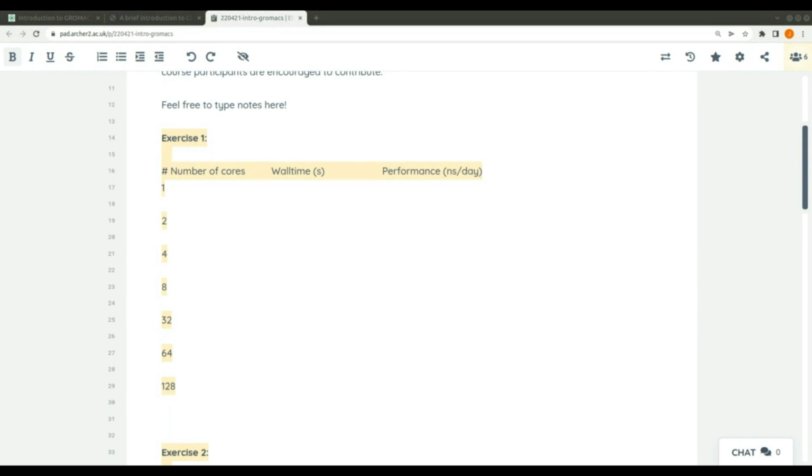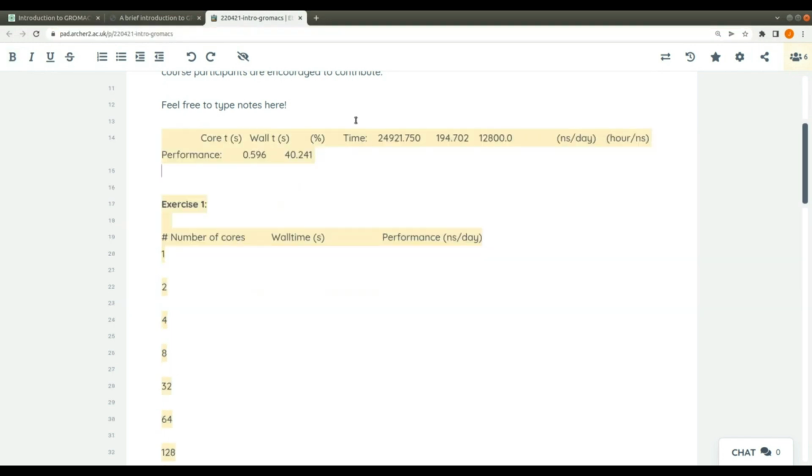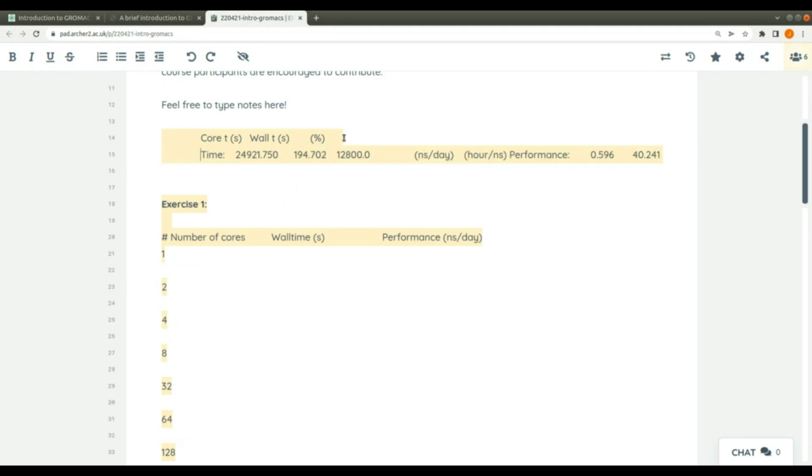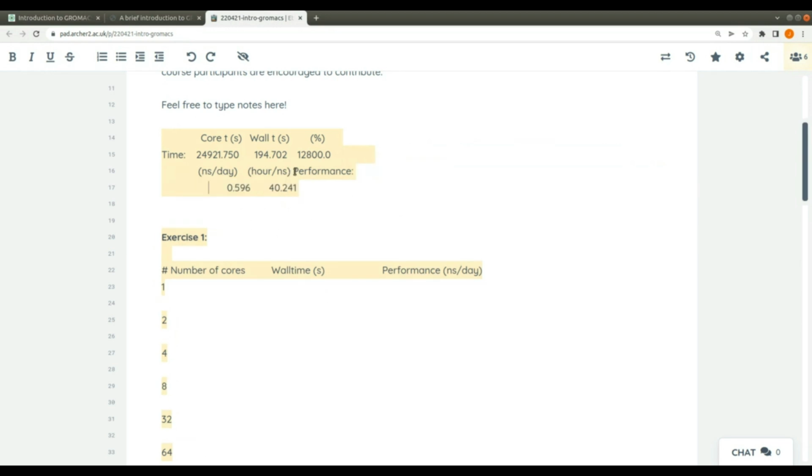And just to remind you, I'll just copy rather than swap. There you go. The output that you get looks like this. Actually, that should be a bit further, shouldn't it? Like that. That should be there. There you go. So you end up with something that looks kind of like that as your output from Gromacs.